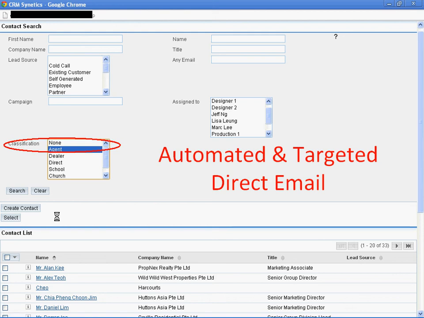In this example, this client of mine has an email list consisting of property agents, schools, churches, and so on. So when he does a marketing campaign, he can just select that this campaign is for all the property agents, and it sends out to all the property agents. This is what we call targeted direct email marketing.